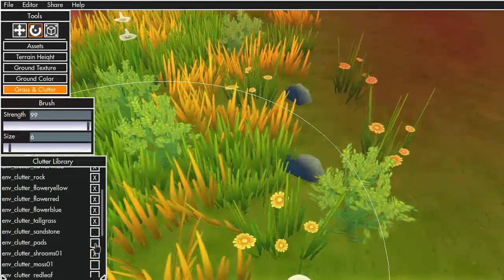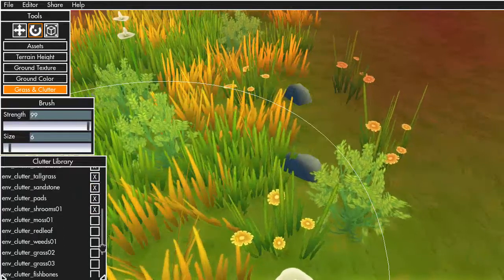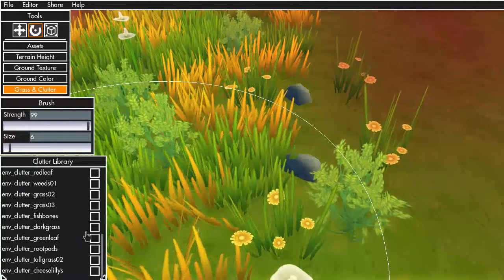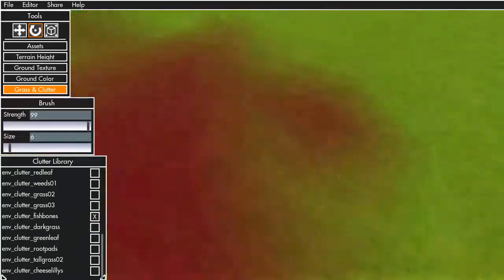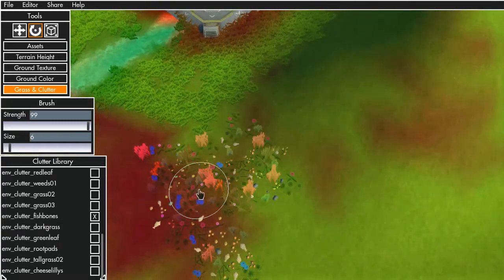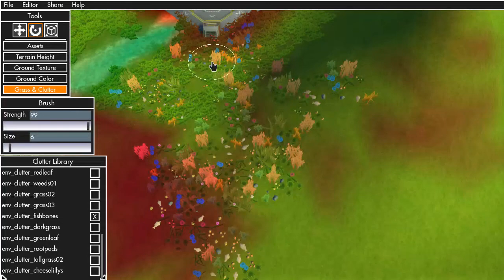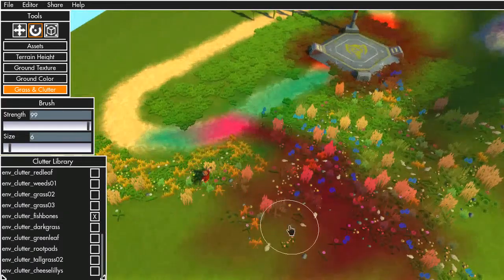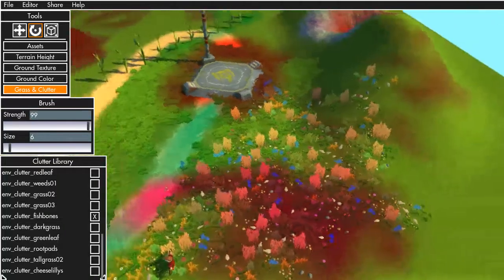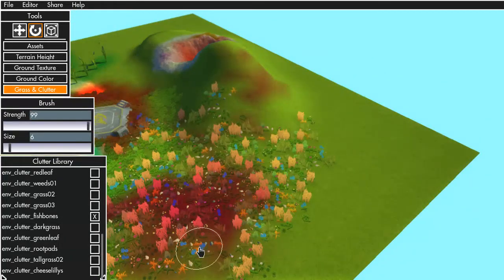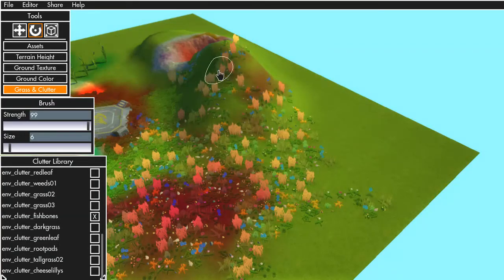If I select all these, loads. Fish bones, I know that's a new one as well. Yeah, look, fish bones. I don't think that was ever a single thing. They've added loads of new grass types and stuff. So you can add some weird biomes to your world, which makes it a kind of magical sort of wonderland thing.